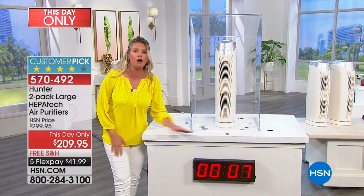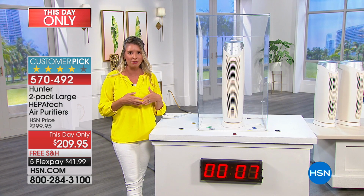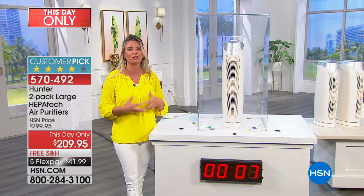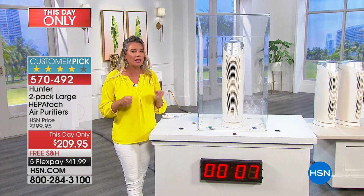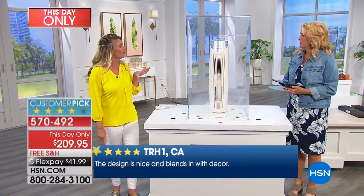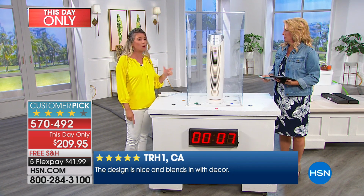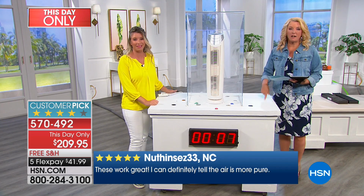Smoke is by far the hardest thing to clean out of your air. It has one of the smallest particles out there. So you notice that when you burn something in your house, or the smoke alarm goes off, that burnt toast, it's really hard not only to get the odor out, but that smoke. Hunter's going to do it for you. And we've got exclusive technology in our pre-filter that will actually inhibit the growth of bacteria, mold, and all of that, and that's just in the pre-filter alone. And that is just here. You cannot find it anywhere else.